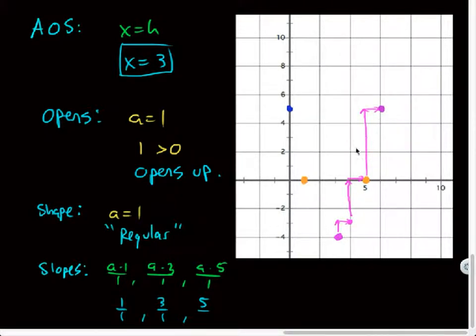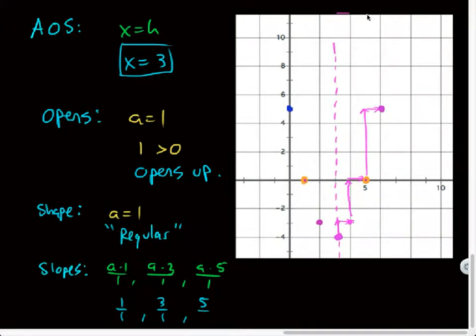But if I didn't know these points yet, let's say, once I do my rises, using the property of the axis of symmetry, I can actually just mirror a whole bunch of my points over that axis. So for instance, this point is 1 unit to the right, so that means 1 unit to the left has to be another one. This point is 2 units to the right, so that means 2 units to the left. There was another one. This one is 3 units this way, so that means 3 units to the left. There was another one. Okay, so if I didn't have those points, I could actually find some more.